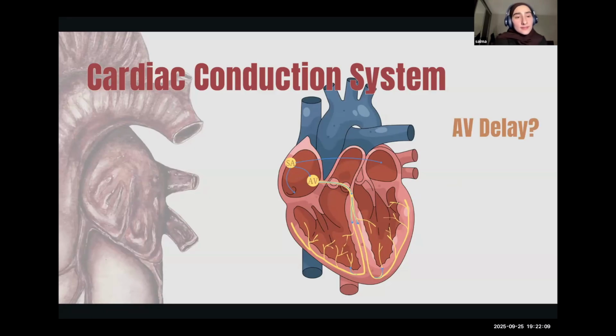Okay, exactly. Basically, the way the whole thing works, this is an electric current, so it's really, really fast. If there was no delay, it would just be the atria contracting and the ventricles contracting right away. If there was no pause, the ventricles would not have time to fill up, and it would just be a contraction with no blood leaving the heart. However, if the atrium contracts while the ventricle is still relaxed, it's going to have time to fill up, and then once it's done filling up, it's going to contract and release the blood. Does that make sense? The whole point of AV delay is to give time for the ventricles to fill up before they contract. So good so far?